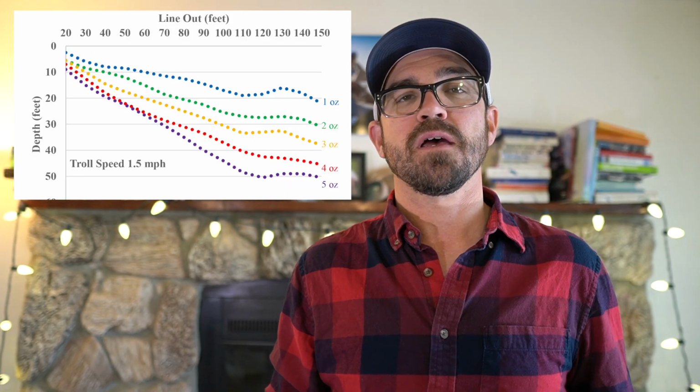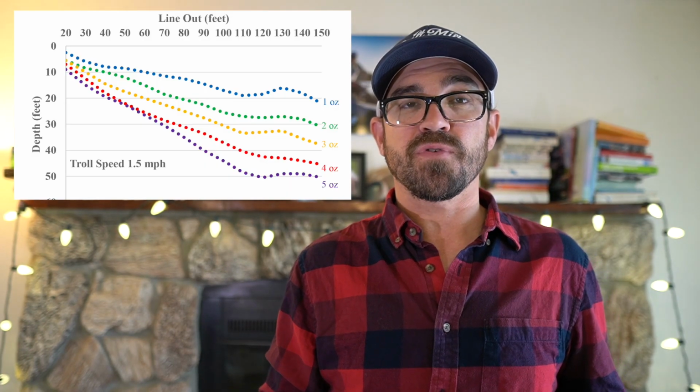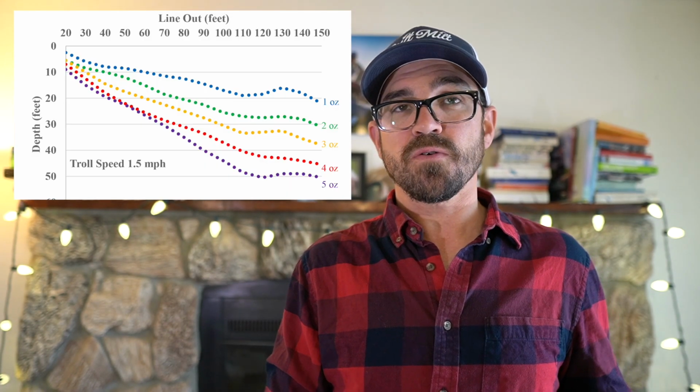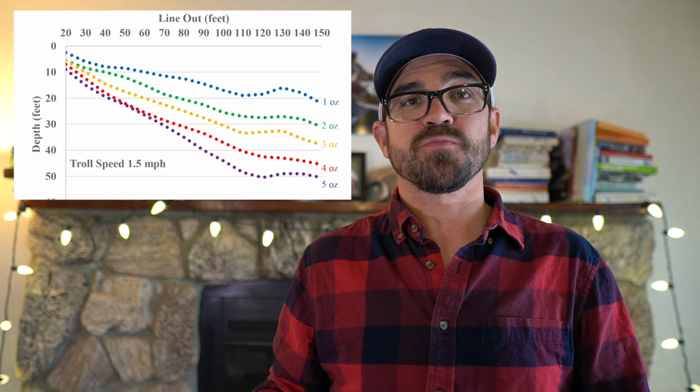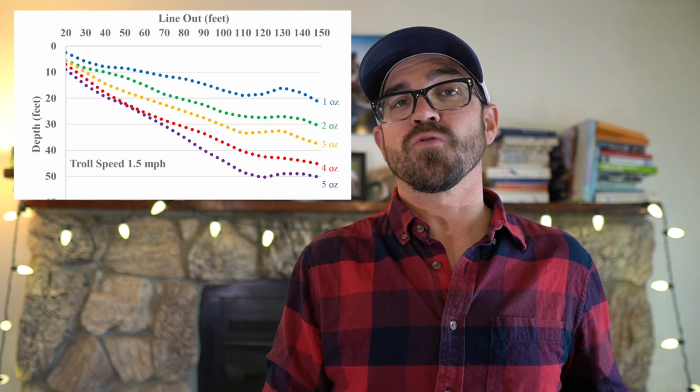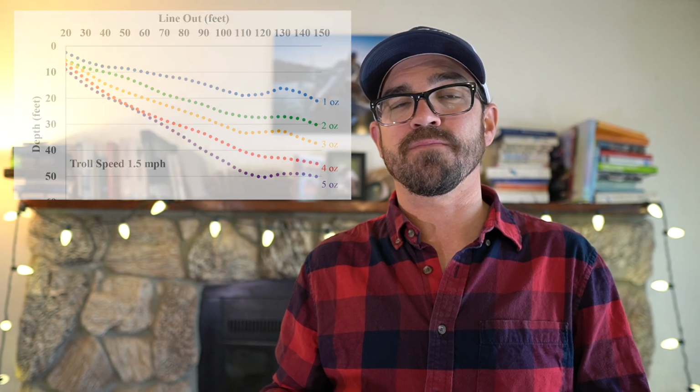And so you really have to start pushing out to like 140, 150 feet before you really start getting a drop again. So to me, it seems like, if you want to maximize your depths, you're either going to want to go slower troll speeds, or if you're going to go at faster troll speeds, then you're going to need to use more weight out to about 110 feet. And then beyond 110 feet, you might as well just add more weight if you need to get deeper, rather than trying to let out more line to get deeper. So beyond 110 feet, just add more weight, especially at higher troll speeds.